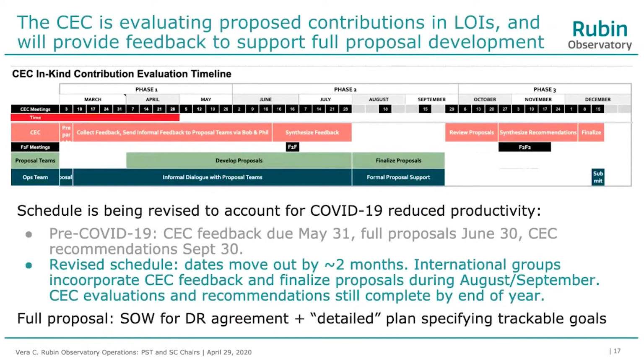What's a full proposal? Well, it will be designed such that the content of that proposal can be easily rearranged into a statement of work for a data rights agreement. That's what we're aiming for from the international groups, plus a so-called detailed plan that specifies trackable goals. And that's under development at the moment.